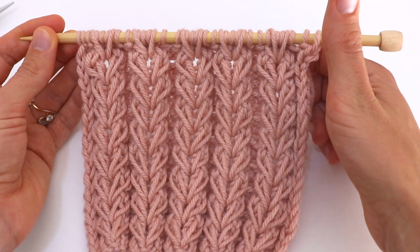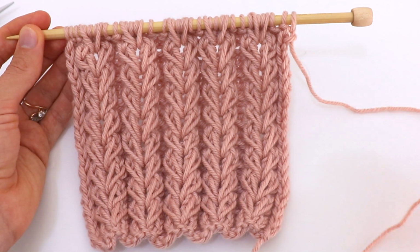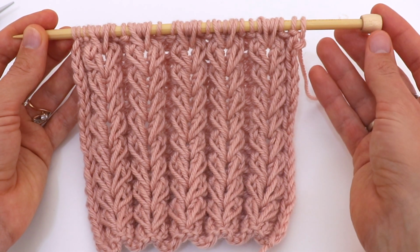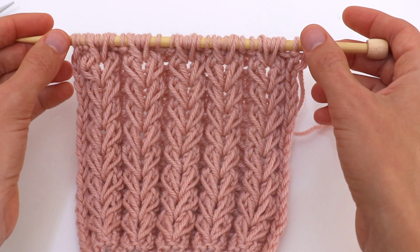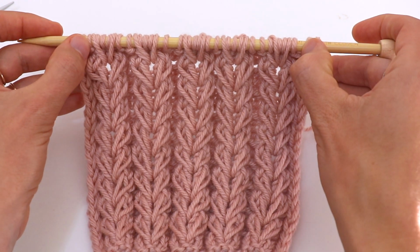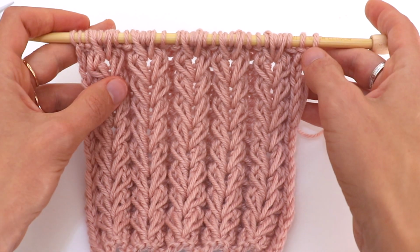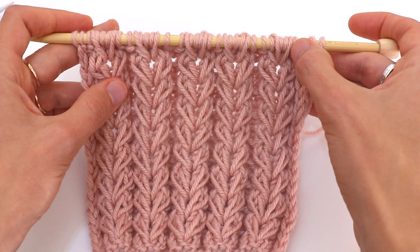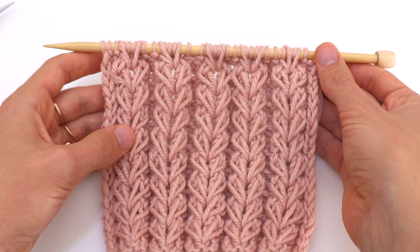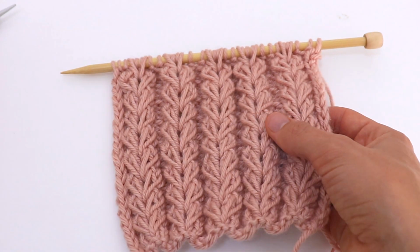For this stitch I was using 4mm knitting needles and Baby Bliss Cashmerino aran yarn, and the number of stitches has to be divisible by 5 plus 2 extra stitches and plus 2 selvage stitches. So if you're ready and want to learn how to knit the stitch, let's get started.